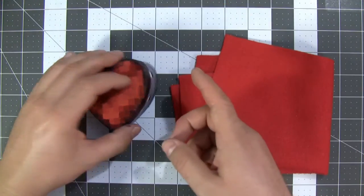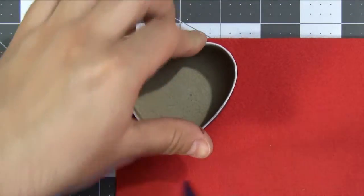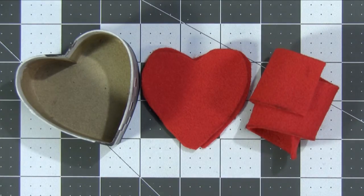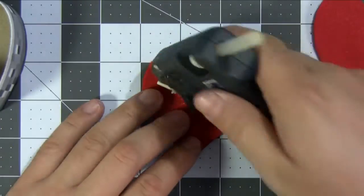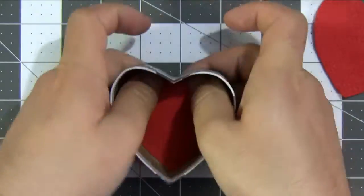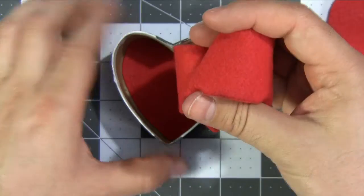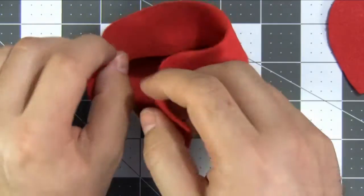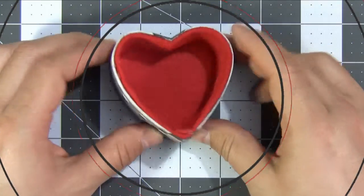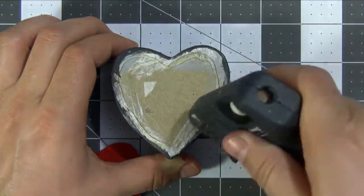The next step — I got some felt here and we're going to line the inside of the box. We start out by taking a pencil and tracing the bottom of the box onto the felt, then cut out two of these hearts and a strip to go inside the box. Grab your handy dandy glue gun and, taking one of these hearts, glue the entire bottom side of it and stick it into the box. Tamp it down good and solid so you have the bottom part of your inner lining. Then grab the strip we cut for our inner lining and repeat the process, throwing it inside the box. Then flip the box over and glue the last piece of felt onto the bottom of the box.